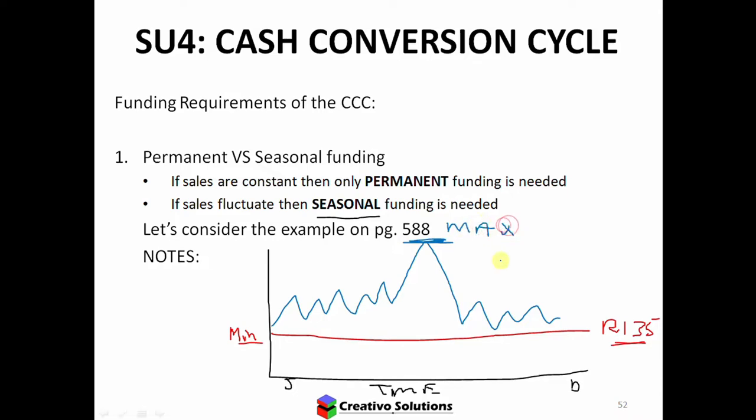Okay, and then the seasonal is basically an average of the difference. In other words, you're going to be adding up all the amounts from January all the way through to December. You're going to work out the difference. Remember, the seasonal is always the difference, so it's not taking the minimum or the permanent into consideration, it's just the difference. So don't worry about the seasonal.